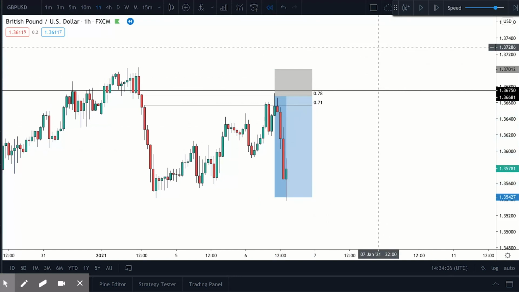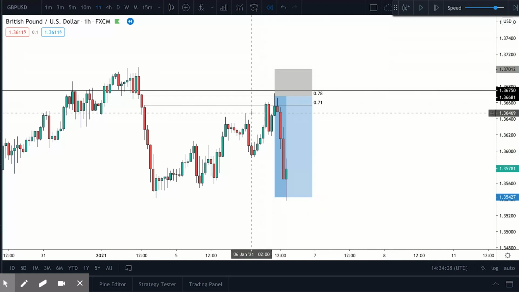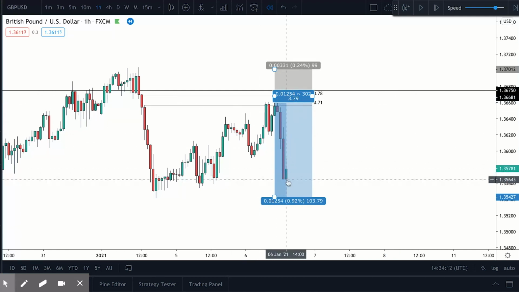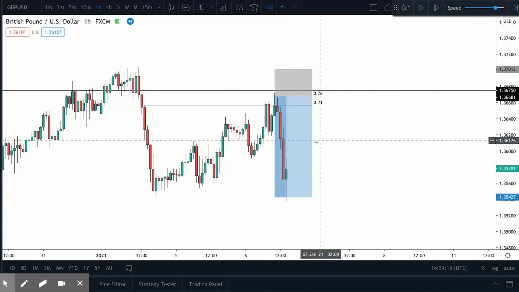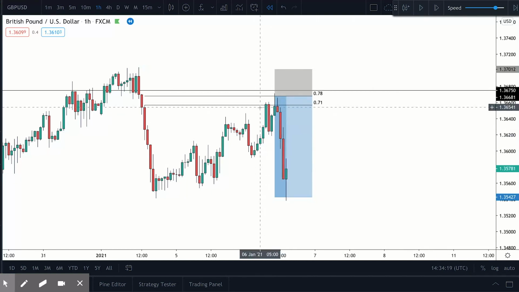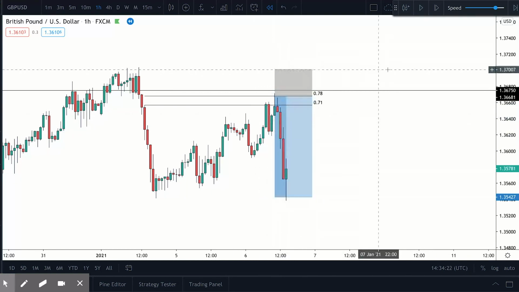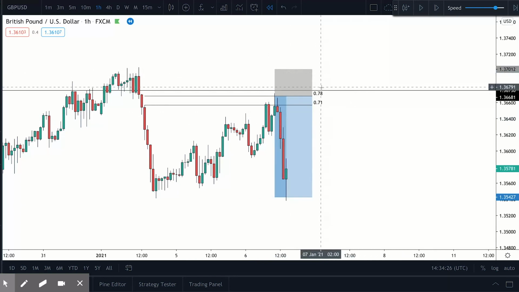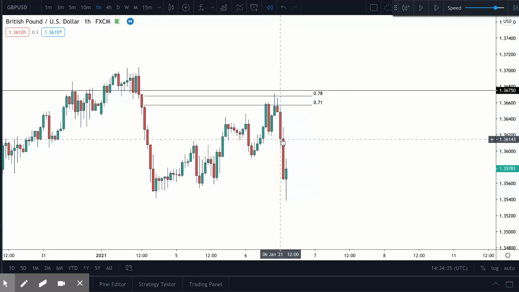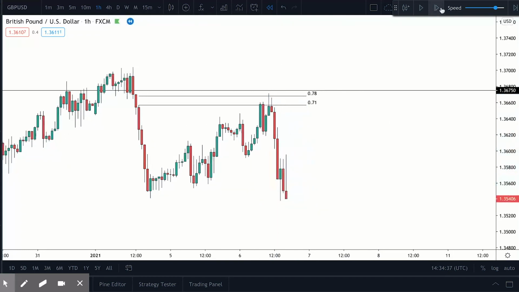They can also be really useful for identifying reversal areas. So as you saw, using the 71 and 78, we could have sold from this point and we would have come straight down from there. All right, so you can see that they're very useful levels. Now, notice how the 71 reacted as the resistance for the bodies, but the wicks did make it through to the 78. That's why I would normally suggest, if you're using it for sell limits, focus towards the 78, unless it's the 71 that is correlating with a demand zone, a supply zone, or anything like that. So you can see that was a really precise reaction, but it's not just a one-off.